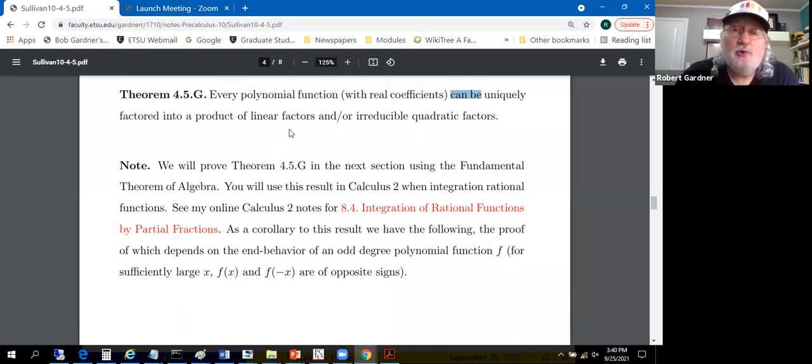I mean, even doing this for small degree polynomials potentially could be quite monstrous, but you'll be working textbook examples there and you'll see this idea again. Remember this for calculus 2. Every polynomial function can be written as a product of linear factors and irreducible quadratics. Your goal at that stage will be integration of rational functions, but the techniques will require a heavy dose of algebra to get these started, and then you'll work on the calculus part.